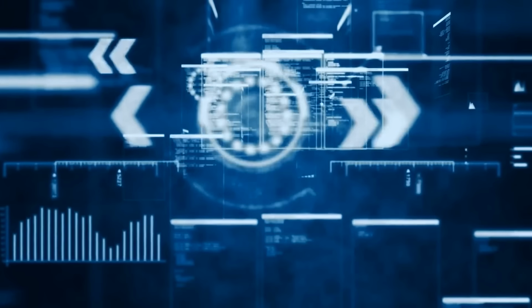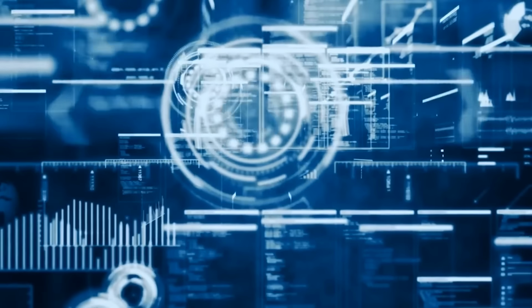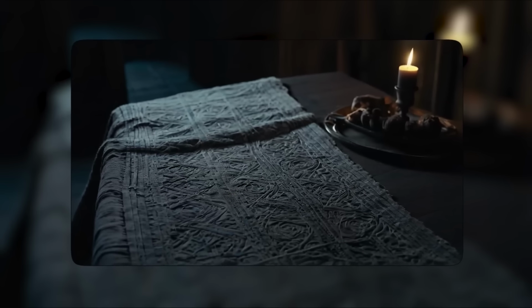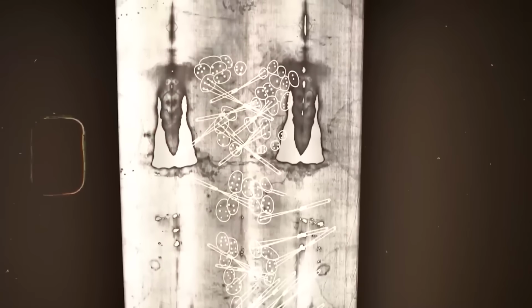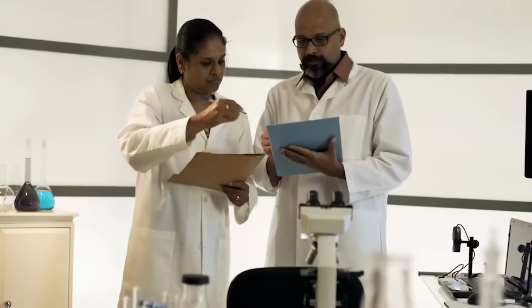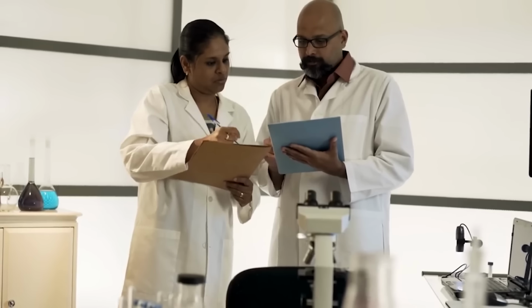It made the debate irrelevant. Because even if the linen truly is ancient, the real mystery remains. How could three-dimensional information be encoded directly into individual fibers? It would be like discovering a QR code hidden inside a medieval painting. It simply shouldn't exist. AI reveals that this isn't just an image of a man. It's a document, one that contains measurable, verifiable data that humanity is only now learning how to read.